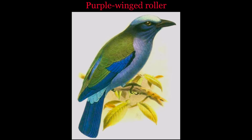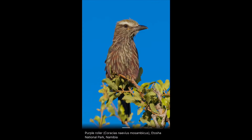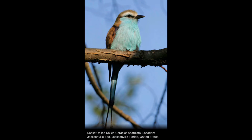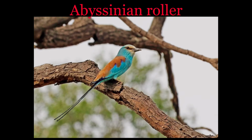The Indo-Chinese roller, C. affinis, was often treated as a subspecies due to some hybridization between the 2 taxa over an area from central Nepal to western Assam. However, a 2018 molecular study of nuclear and mitochondrial DNA showed that the latter taxon was actually most closely related to the purple-winged roller, C. temminckii, while the Indian roller was their next closest relative, diverging from a lineage that gave rise to those 2 species. The phylogenetic relationships among Coracias species were determined in a molecular study published in 2018.